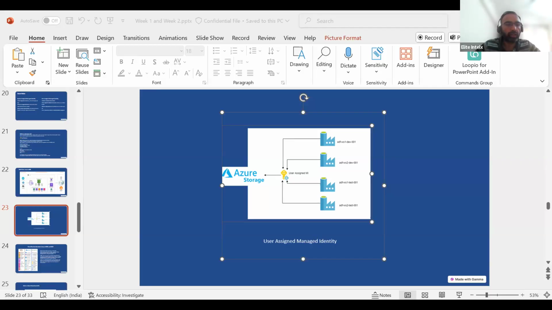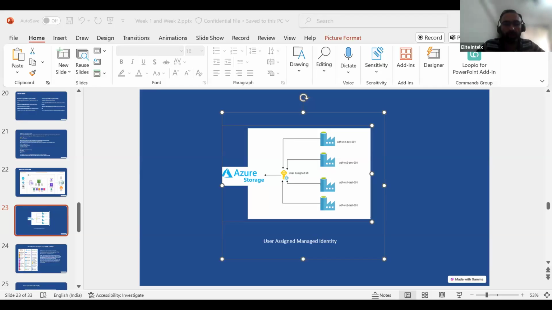So where is the right thing? Okay. I don't have anything nice for it. So what I will do is attach the user assigned managed identity to both ADFs, and now with the help of the same identity, right, I can connect to this storage account as well and this storage account as well. So I don't need to create multiple system assigned managed identities now, right? So that's what we are trying to do now.